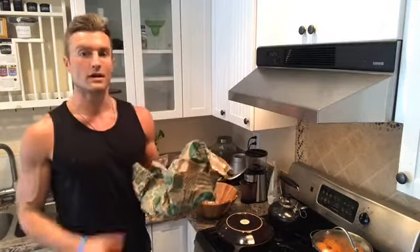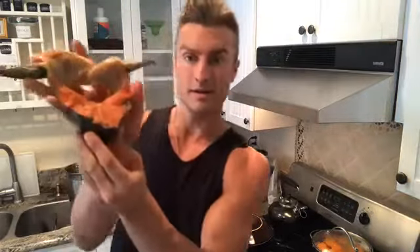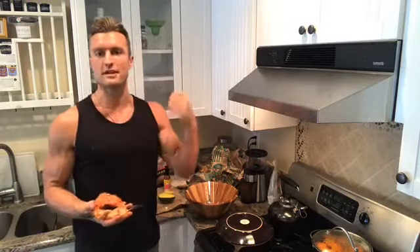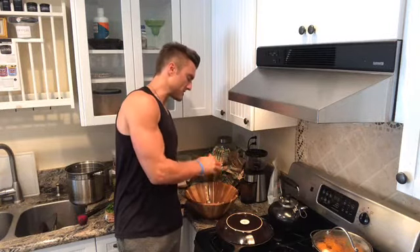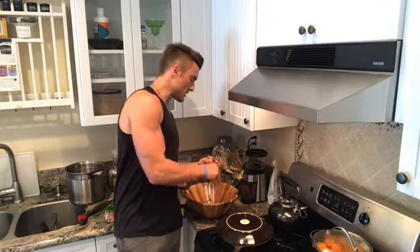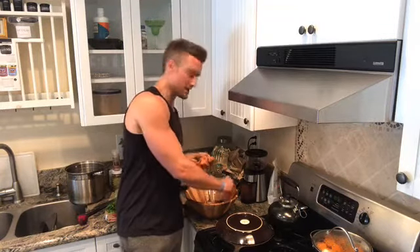The most underutilized part of the salmon is the collar — that's where it's loaded in good omega fats. I found wild king salmon collars. Look at how meaty and dense that is — and it's super cheap because nobody buys the collars, they usually just get tossed. What Whole Foods does here in Glendale is they smoke them, and they're amazing. They rarely have them, but when they do — recently they had halibut collars too. It's super oily, really good fats. Just watch out for some of the bones.